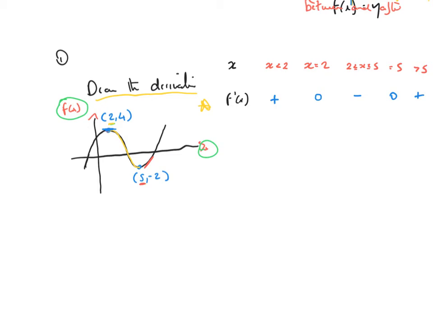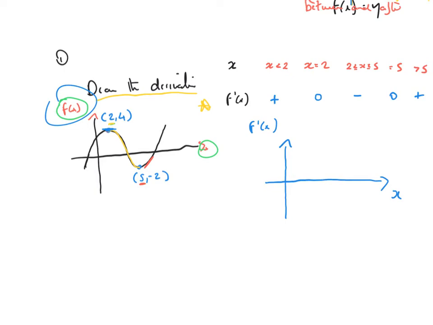Okay, so that's enough information now to draw the derivative. So it's the x-axis versus the gradient, the derivative, the differentiated function. So you differentiate f of x to get f dash x. Now this line is a measurement of gradient. So up here is positive gradient, down here is negative gradient, and along here is 0 gradient. So this is a number line for gradient. If I put a capital T up here and said it was temperature, this would be positive temperature, negative temperature, 0 temperature. It's not, it's gradient. Positive gradient, negative gradient, 0 gradient.